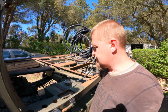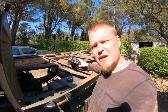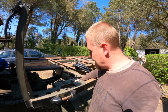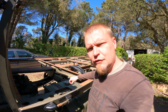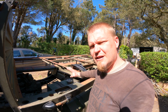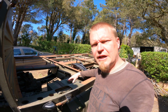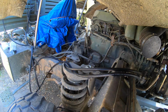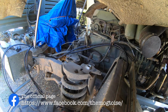We have fuel line, which means that it's absolutely useless, coiled up like this. So why don't we put it on the truck where it belongs? And I also have some little eyelets for the fuel gauge sender wire. And hopefully that means that we have everything that we need to connect the tank up. Routing hoses or wires. Another task that in theory is very simple. Again, real life makes things a little bit more complicated.